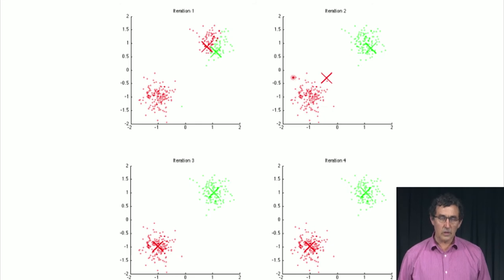Here is an example of a run of K-means. We start with two representatives that are clearly both on the same cluster. We see that the red representative is closer to all of these red points. Therefore, in the next iteration, it's going to be much closer to these red points, and the green cross will be closer to the points in this cluster.